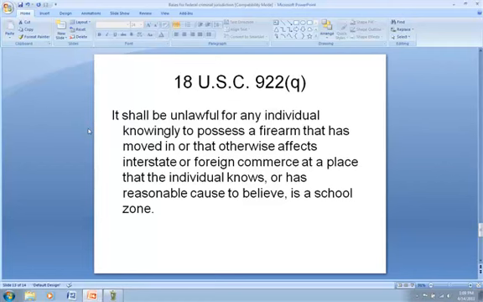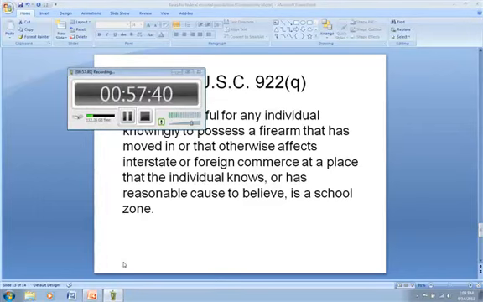Okay, so that's our introduction to these Commerce Clause issues. Sorry if it ran a little bit long. We'll have a couple follow-up lectures relating to applications of the principles articulated in these cases that we've read for today to give you a sense of how this stuff works in practice.